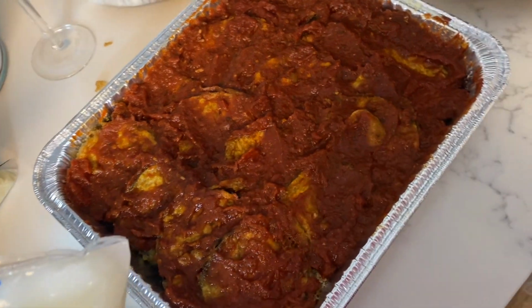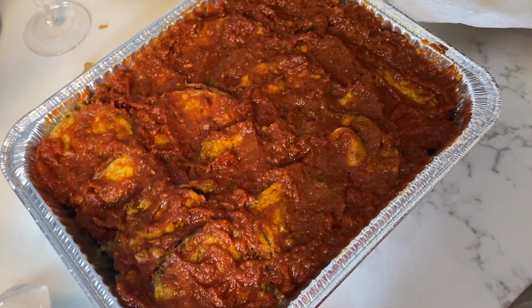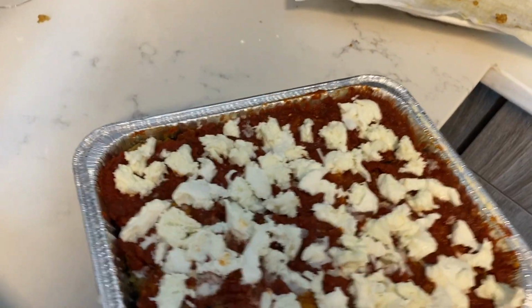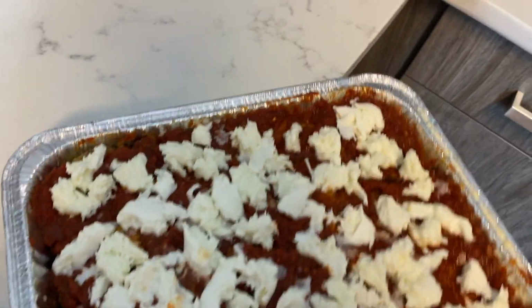Ooh, oven's ready to go. You heard that beep? It is perfect timing. Okay, so this is what it looks like. It's just about to go in the oven. And I'm going to stick it in there.